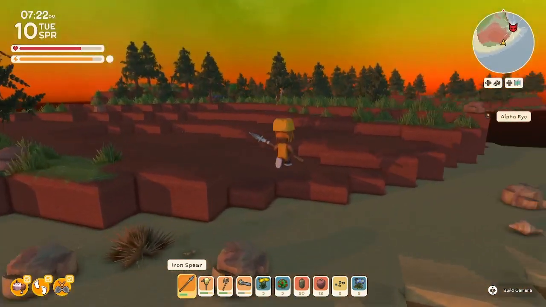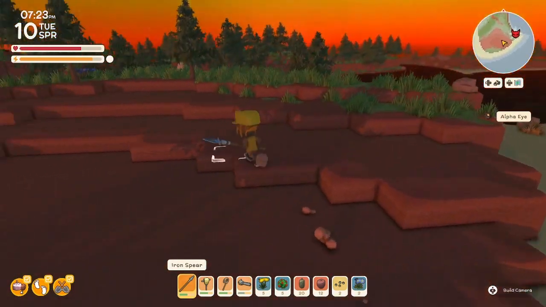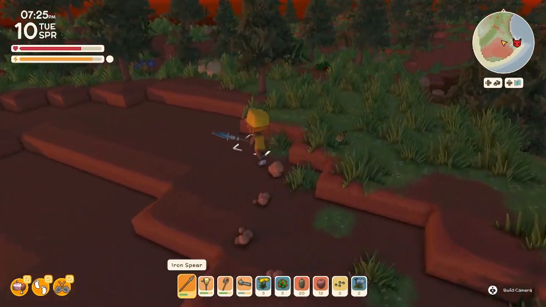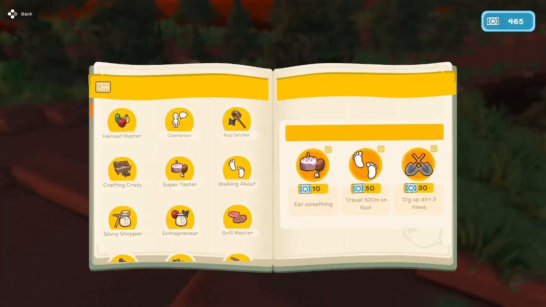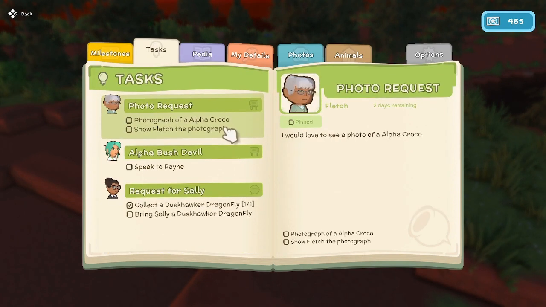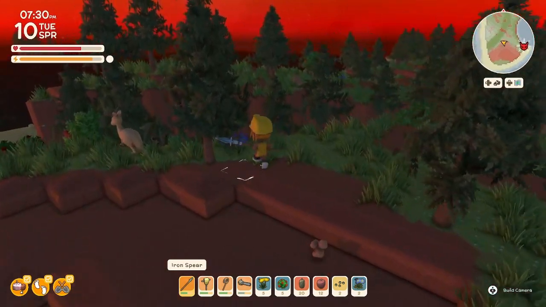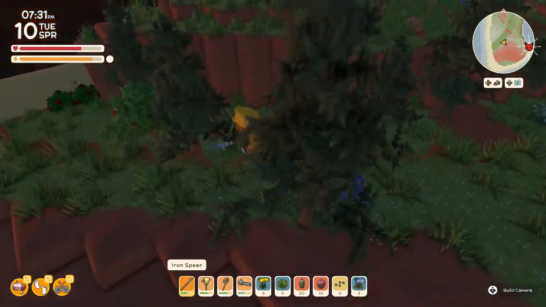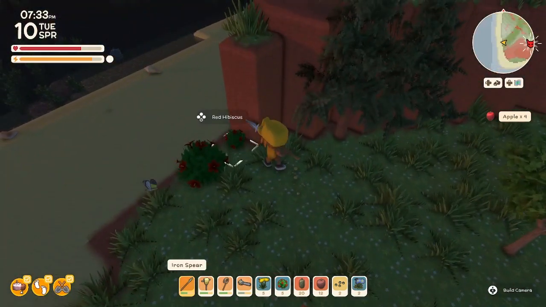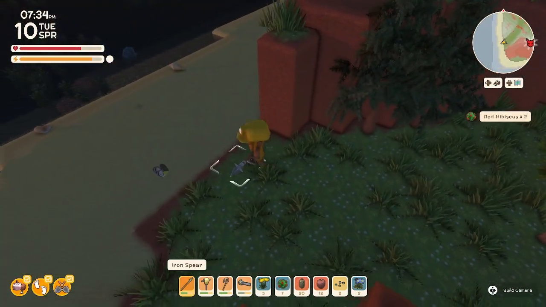So hopefully we can get an alpha croco tomorrow, so we can take that picture for Fletch. Now, who requested this? This one was for Rain. Okay, let's see what else we can collect out here before we head back to the base camp.